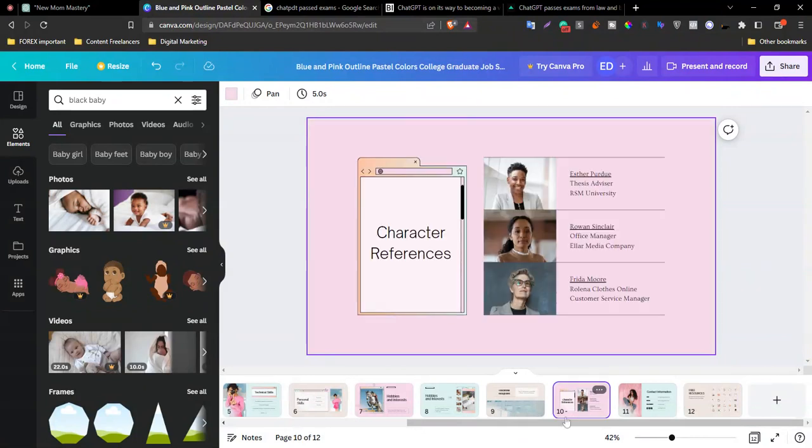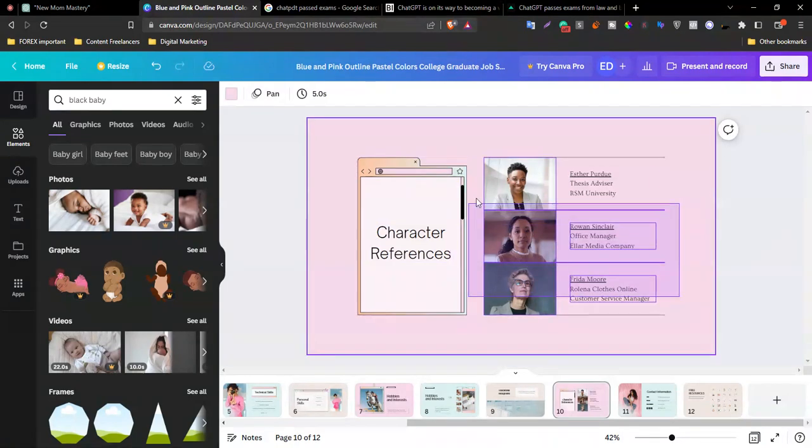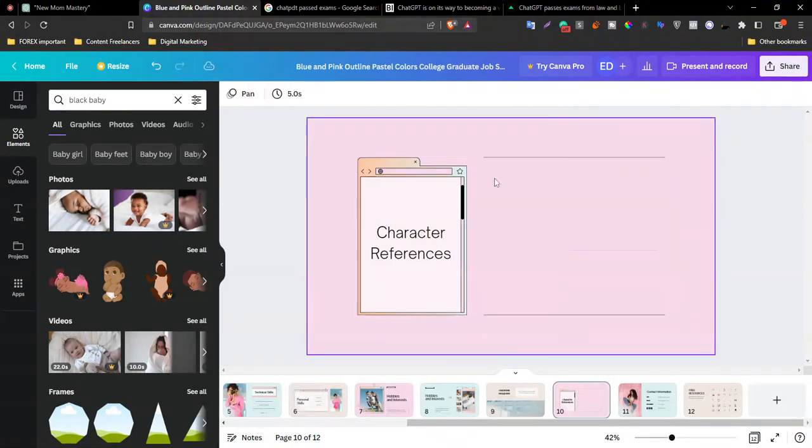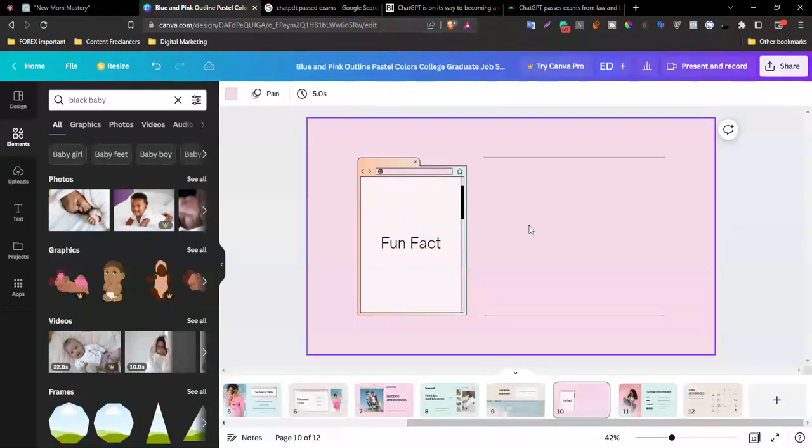Okay, so I think I love this. What I'll do now is to delete all of these. Yeah, let me delete this instead. Okay, let me delete this instead. Nice. See, I say I retain these two lines because I feel they'll make it interesting. So I can just say something like fun fact if it's applicable to the course I'm creating, or I'll just put something notable from here so they can easily pick up something from here.